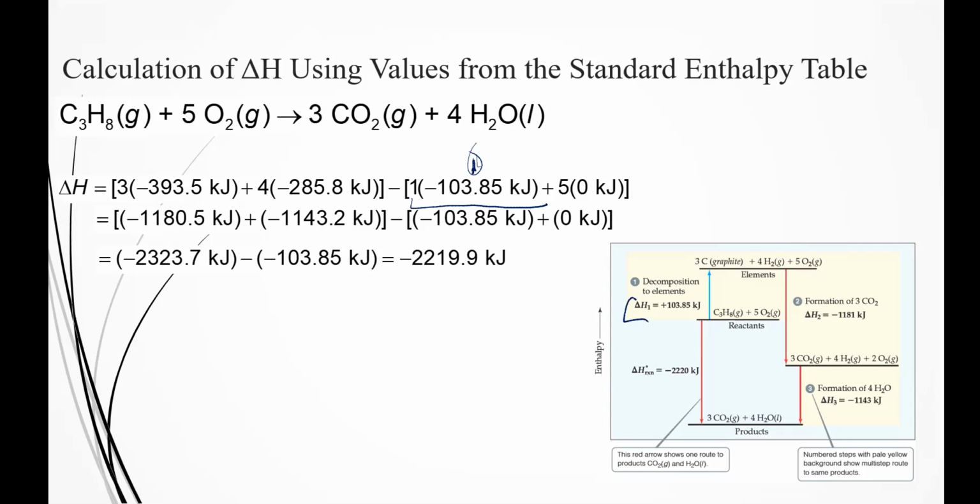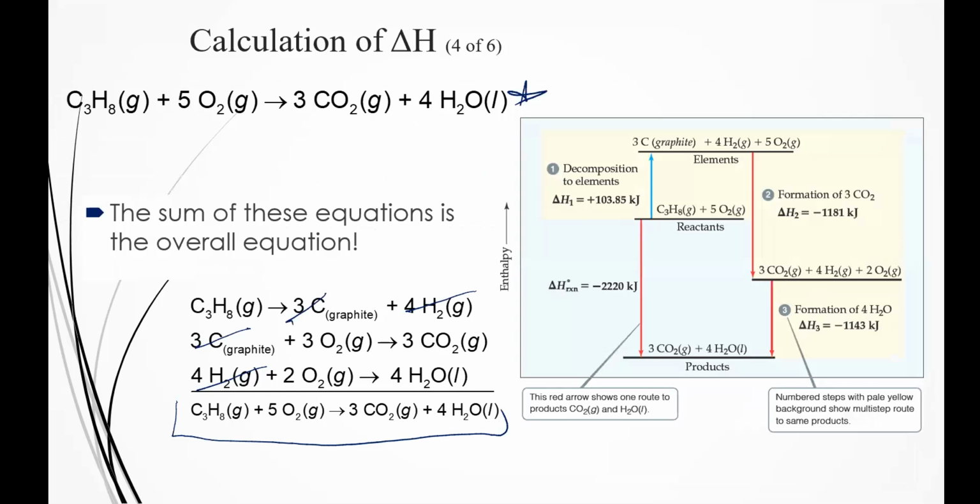On our product sides, then those are coming in front. And so we needed 3, and then this is going to be our CO2. And then we needed 4, and so this is going to be the energy required for our H2O. So this was just another way of rewriting these. The difference here is that this delta H, we would just be able to write that as 103.85 because that was a positive change. This one would be a negative 1181. And this one would be a negative 1143 kilojoules because we're dropping down.